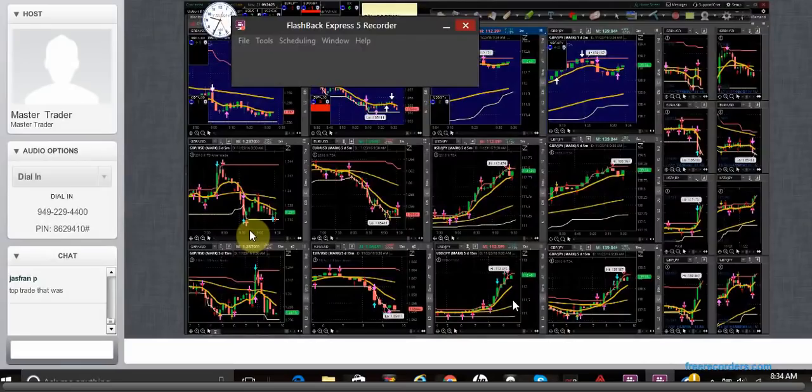Now, the pair we're going to be talking about is going to be pound USD. And that's these charts up here and over here. And so the first thing I recommend everyone do before you start your trading session is just take a little time to read the charts. Get your trend and your bias. Okay, so let's just do that real quick.